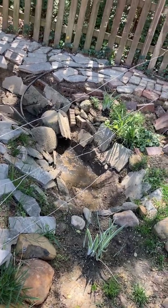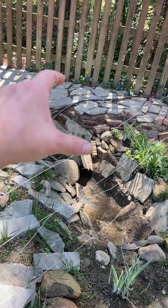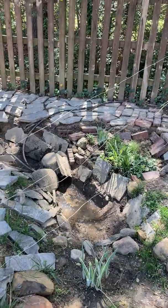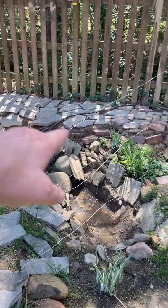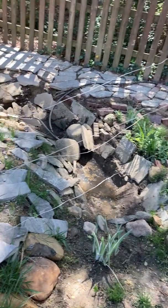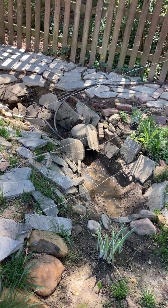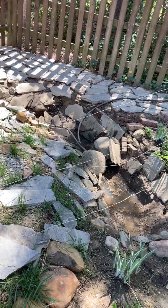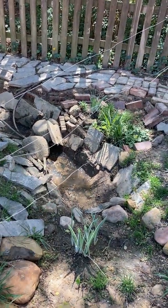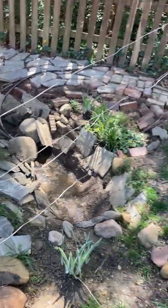But it's actually clear, and what I intend to do is to get all those rocks that were holding the bank, keeping it from collapsing, out of there, and terrace it more like this part terrace and this part terrace. Get it nice and wide, so the more surface area, the more it'll evaporate. Get some good plants growing in there. Makes a nice biological filter. Even if you look, you can see that water is reasonably clean down there. That thing will zap you.